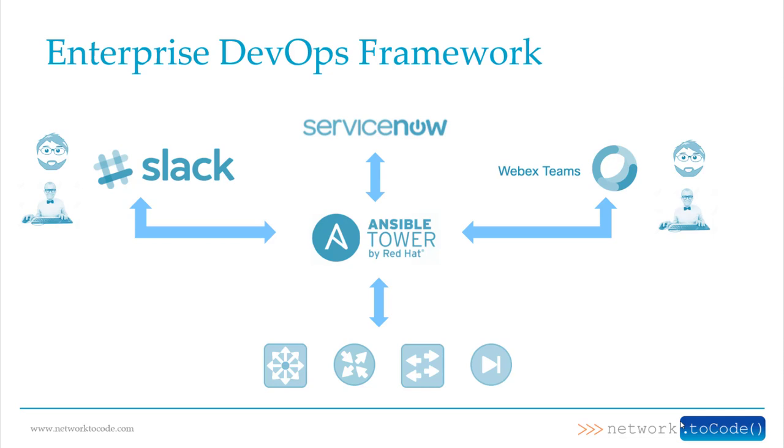So effectively, we're going to focus in on ServiceNow change requests and those changes being made through Ansible Tower, and getting notified directly via chat. You also could have things like alerts go back into chat, based on a known event on the network, if a device goes down or a port bounces. Maybe you want to, in the future, open up an incident request directly into ServiceNow. So all this is possible today, and it's really about improving network operations, improving the reliability of the network holistically.